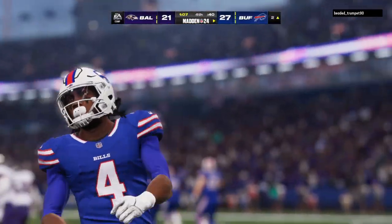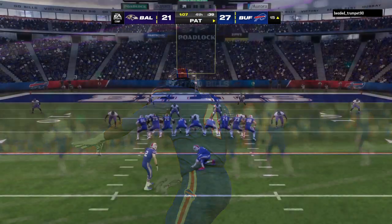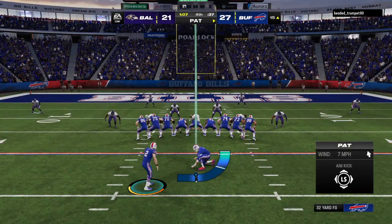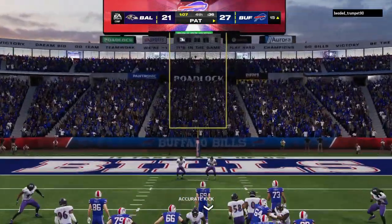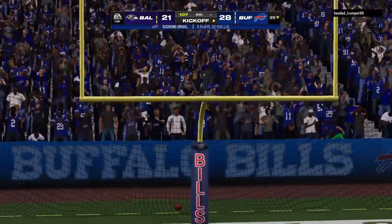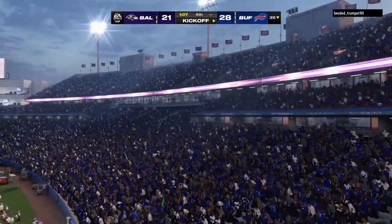Some good running there at the end of the drive. He had the burst that set up the 1st and goal, and then one play later, he's in the end zone. Brandon, what I liked about that sequence is I'm not sure who made the play call, but they understood the situation, understood the momentum. A nice hard-charging run, give it right back to him, and let him cap things off.